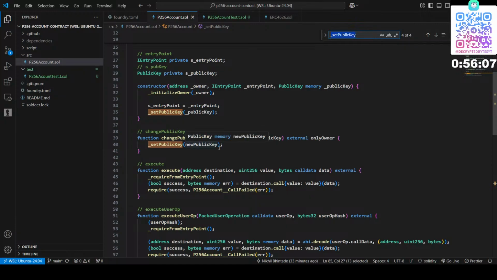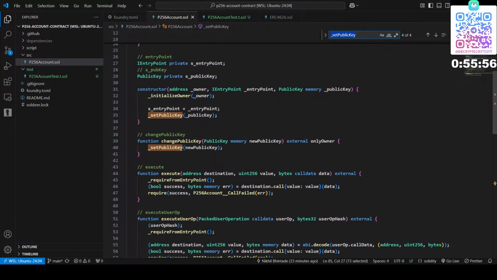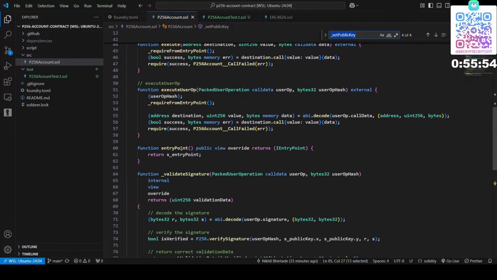We need one more function for the contract, which is getPublicKey. Where should we add it?